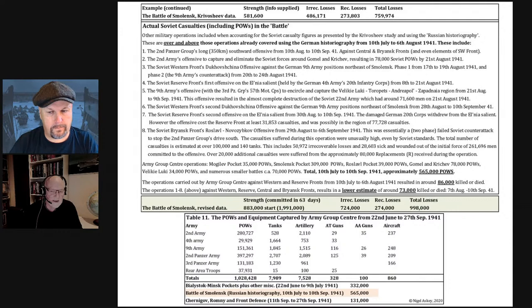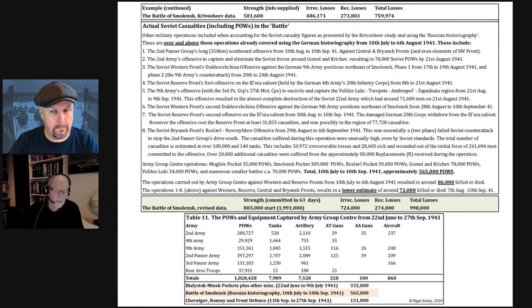The more I dug around, the less convinced I became that it's genuine, because what actually happened was, right up until probably Glantz's books, and Krivosheev and Glantz's books, most Western historians considered the Battle of Smolensk to have ended around the 5th or 6th of August. And Guderian basically said to Hitler, we'll be ready to launch an offensive against Moscow around the 15th of August. And Hoth's 3rd Panzer Group was ready on basically 6th of August. He had six Panzer and Motor Guards divisions rested, ready to go 6th, 7th August.